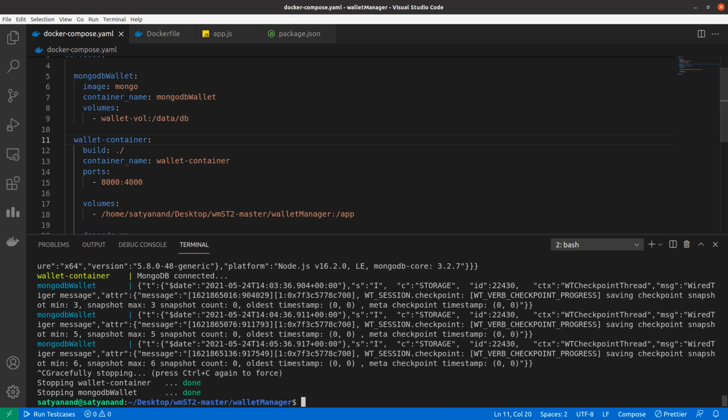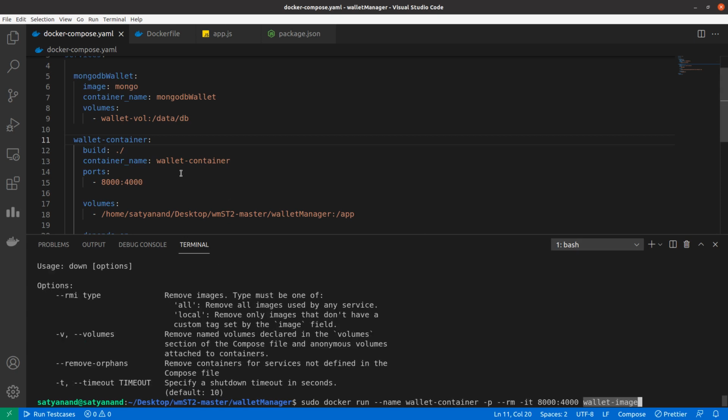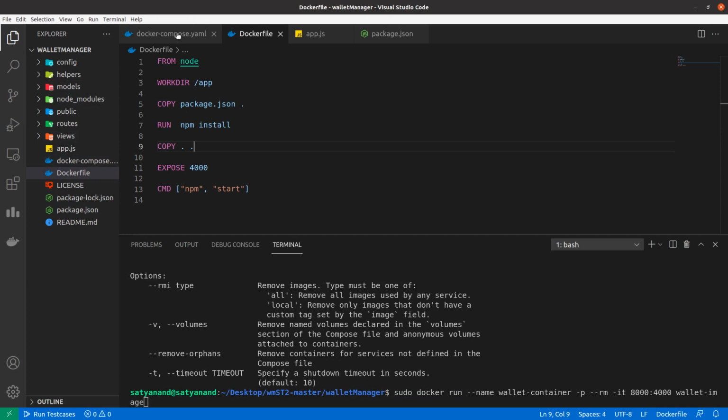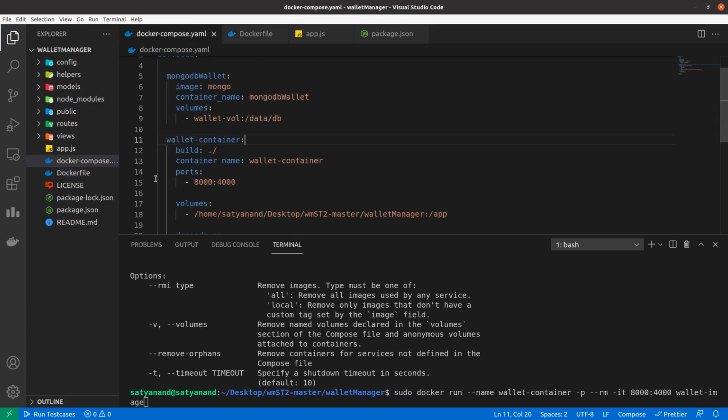So how can we get over it? We mention the place where our Dockerfile exists, so that Docker Compose will look at it and make the image itself. We don't have to make an image and name it; we just tell it in which directory the Dockerfile is available, and it will do it for us. Now the container name, I want to keep the same, so I'll keep it the same name.